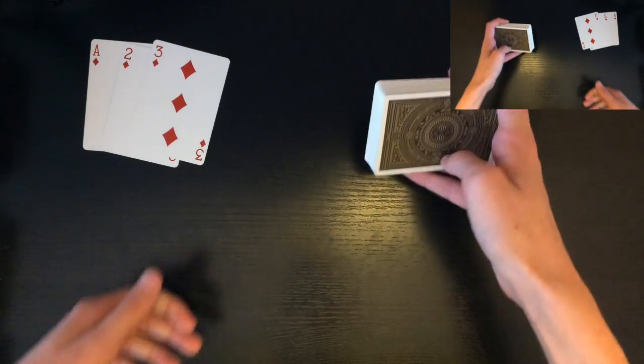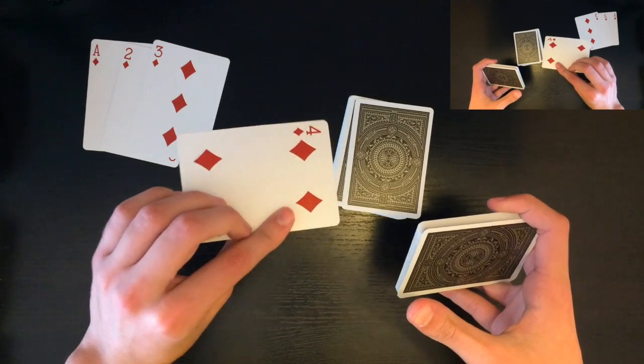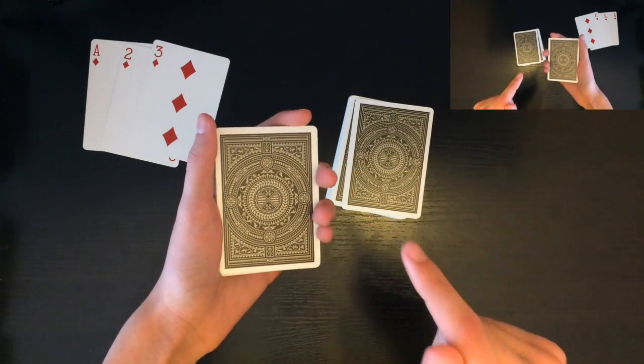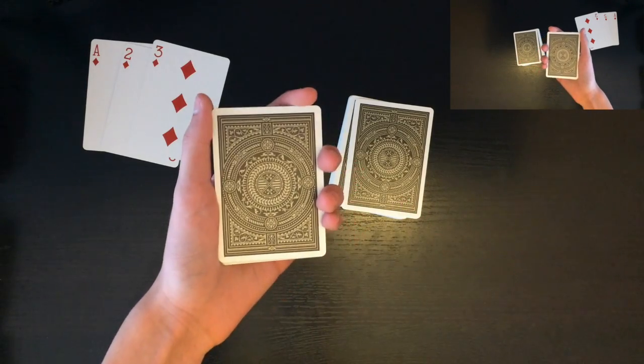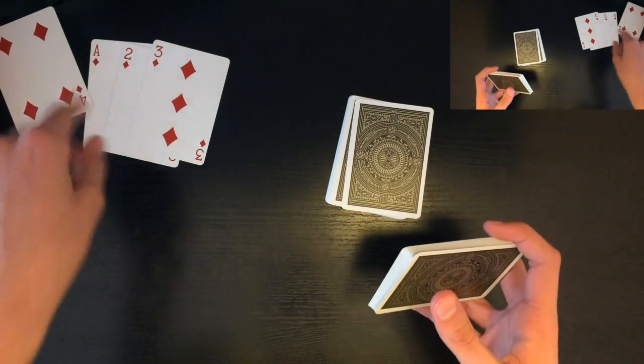And now what I did was I set down about half the cards just to make it easier for me to shoot the card, the 4, out of the deck. And I do have a tutorial for this on my channel, so I will put a link in the description for that, so please check that out if you want to do this part of the trick. That was an epic fail.